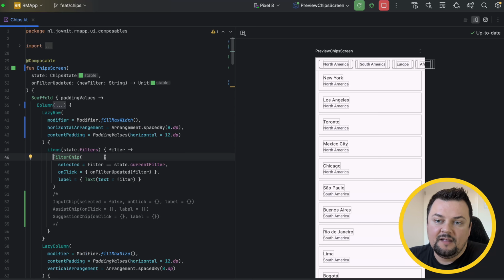In summary, the chips are nice UI components that are oftentimes underutilized in code bases that I have access to because people tend to create their own components. Now, both options are valid, but instead of creating something custom on your own, this is an API that you can use out of the box.